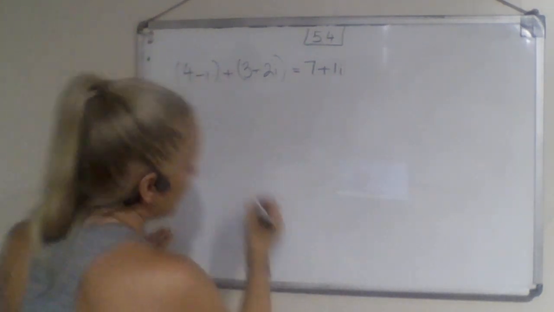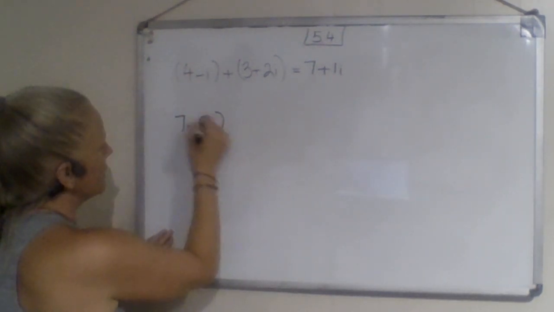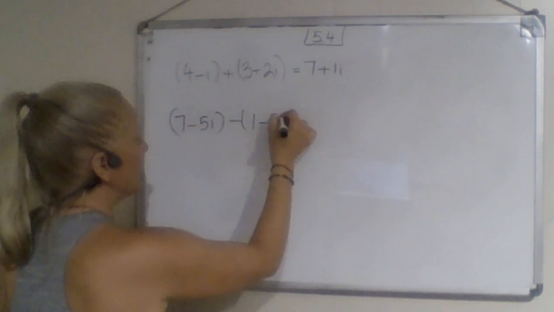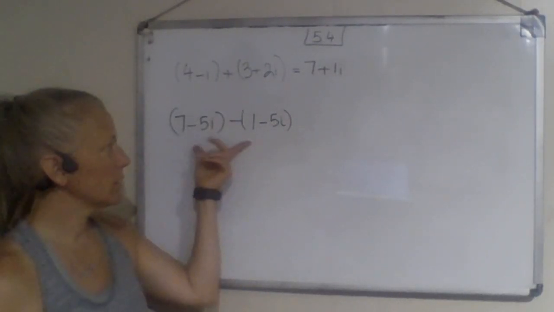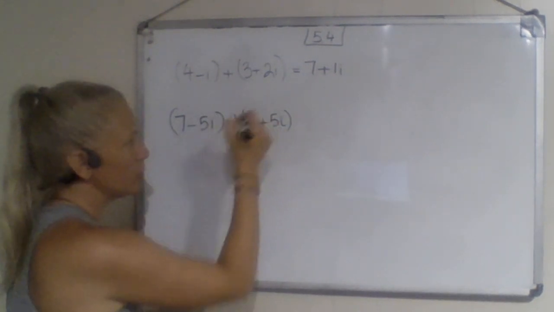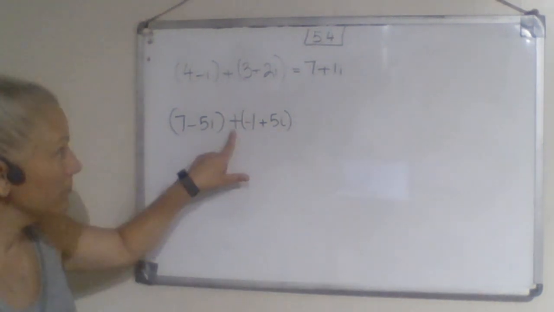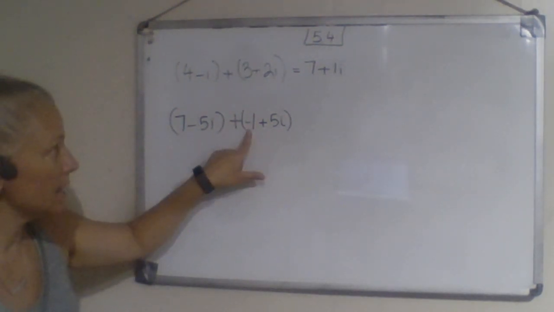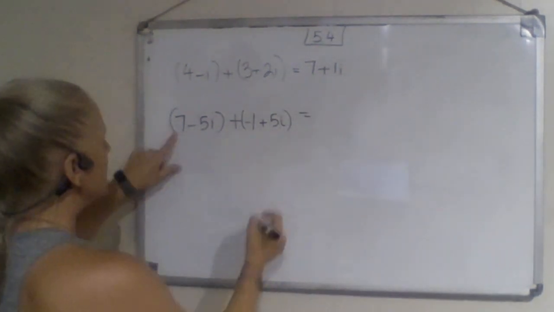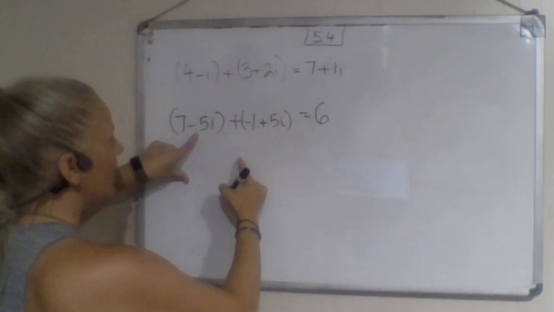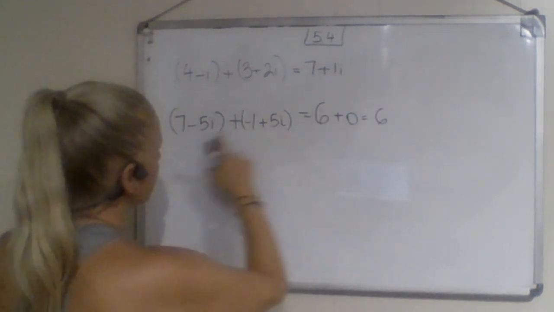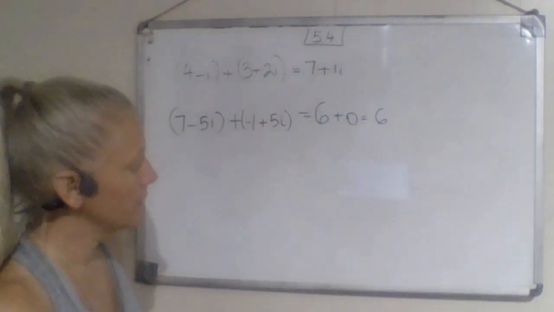Let's do a subtraction now. (7 minus 5i) minus (1 minus 5i). If you remember, I told you before that you can either continue like this, or you can make this an addition, because we know how to add, but that means I have to change all of the signs in the parentheses, okay? I can make an addition, and then go inside my parentheses, and each term gets its sign changed. And now I just add, right? 7 plus negative 1, 6, negative 5i plus 5i, I get a 6, or plus 0, which is 6. Negative 5i plus 5i is 0. They're opposite, right?